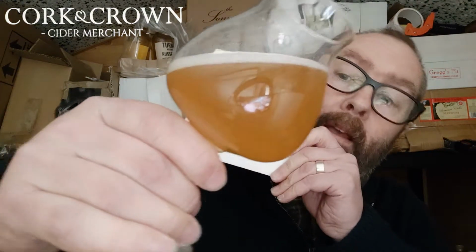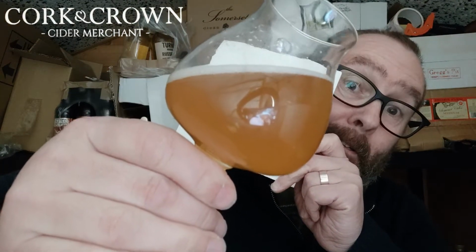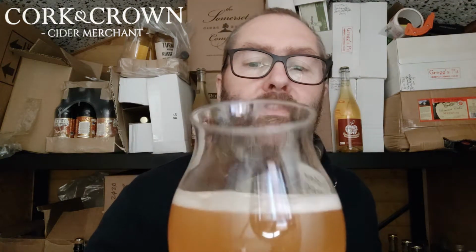Let's pour it out. Remember the last one had good carbonation, gentle, and this seems to have that as well, and good colour. I think it's wild yeast. It's definitely slow matured through the winter. Hazy, good colour, so we're thinking proper cider apples. Good so far, and really low carbonation. Actually, the bubbles look quite fine, quite nice texture. If I swirl it, I get a lovely texture of foam, a head on that.